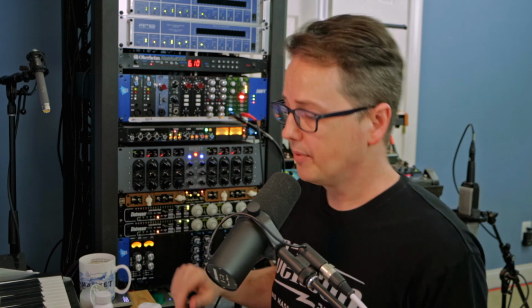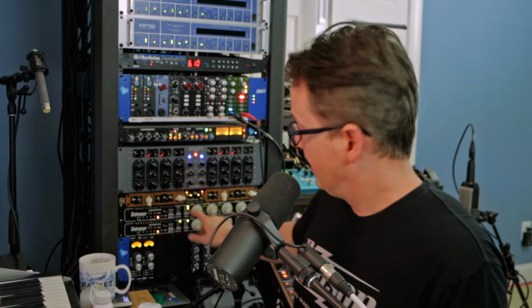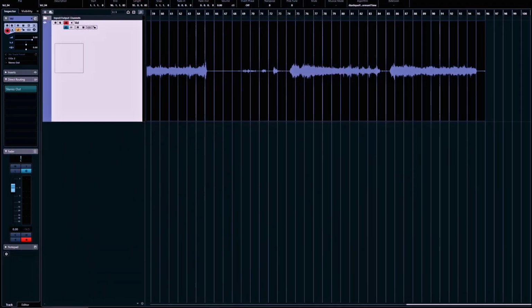One thing I should definitely mention is this isn't 100% accurate as to how I normally do it here in the studio. Normally I would have some outboard patched in ahead of time. I would be going probably through a distressor and then through one of these API EQs, and then that would be tracking basically straight into Pro Tools. But something that I do kind of no matter what.